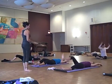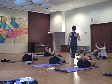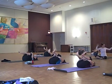Knees into your chest. And then rotate the ankles a few times in each direction. And point and flex feet.